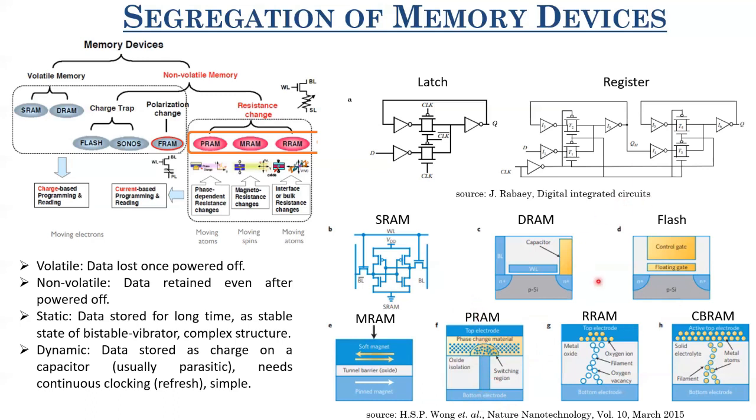I did not discuss the limitation of flash. So flash, the limitation is, since you are extracting charges from this channel via tunneling to this floating gate or silicon nitride, in between you have this tunnel oxide, which is very thin. The quality of this tunnel oxide, which is an insulator, actually degrades as you force these electrons to tunnel through it. Something which is an insulator and you are continuously forcing currents or electrons through it, so its quality degrades over time.